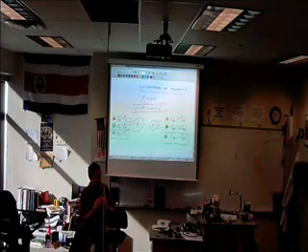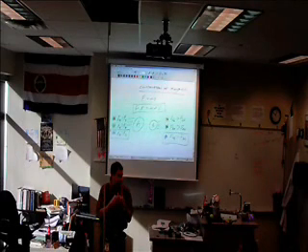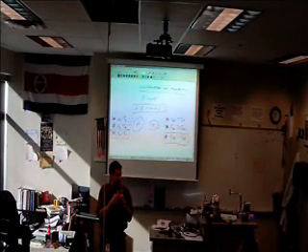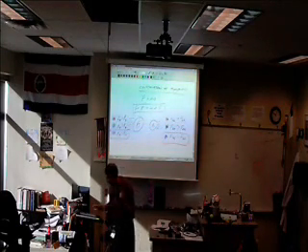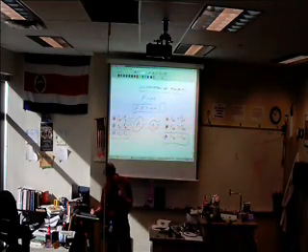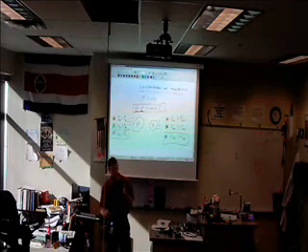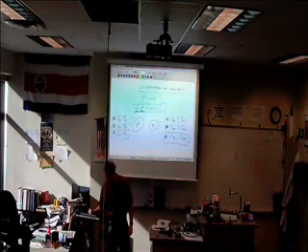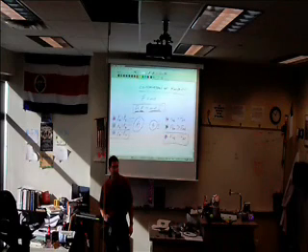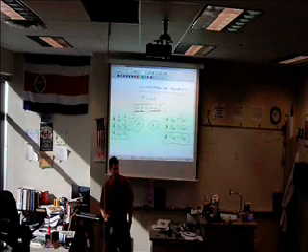anytime you're in contact, both are touching. And so they have to be equal amounts of time. And we said by Newton's third law that the forces have to be equal in magnitude. So we have the same magnitude of force occurring on both objects for the same amount of time. Which means what? If it's the same force occurring for the same time, they have to have the same change in momentum.